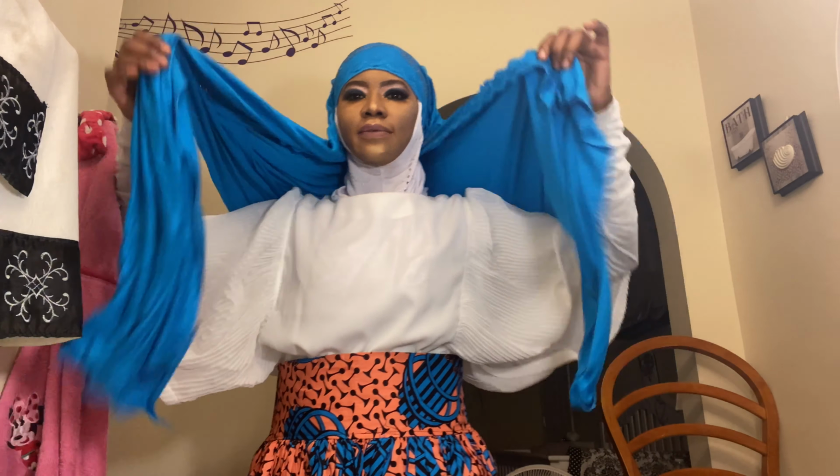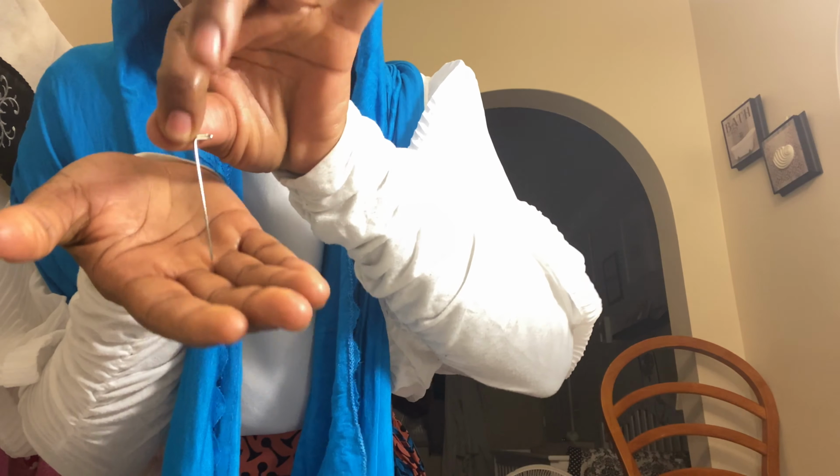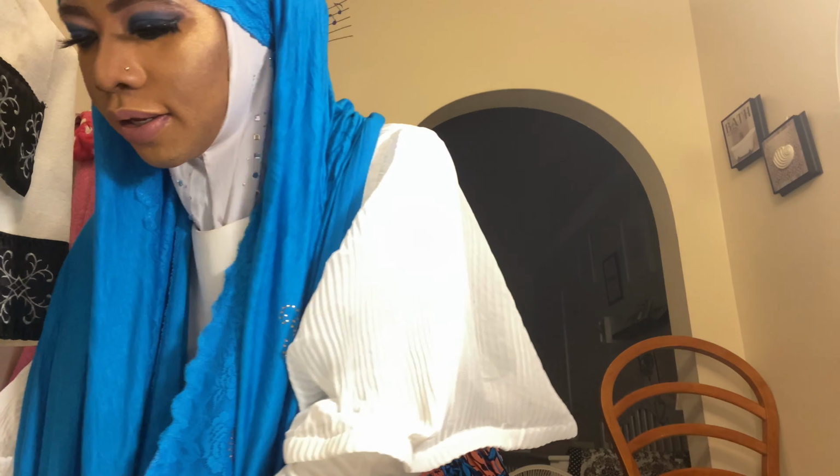So it's been pinned down. All right, so now we have it like this. So just throw the two sides on your side. I have these straight pins, these big ones, and then I have these regular straight pins. So it doesn't matter, you can just use any straight pin of your choice.